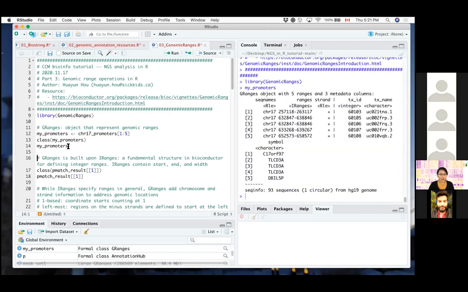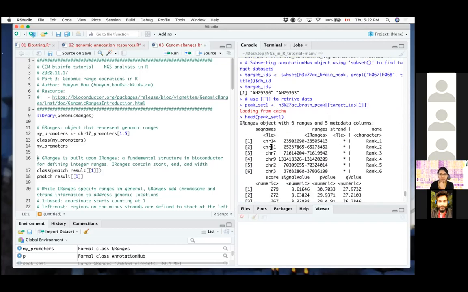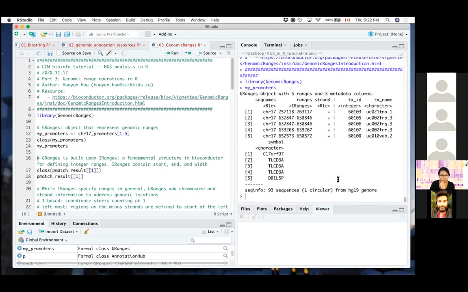And what does it look like? Well, we've already seen it many times. It seems like all of these objects have some common elements, which are the seqnames, ranges, and strand. Then it's separated by this dotted line, and it has some extra information. If you go back to the peak that we were looking at earlier, it also had the seqnames, ranges, and strand, and a bunch of extra columns. So this is basically how a GRanges object is constituted. This is the basic part and these are the additional parts.